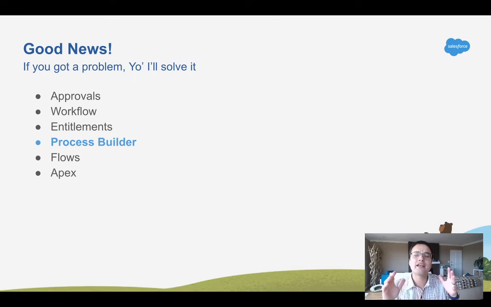All right, now, when it comes to making automation rules, you should know you've got a lot of options. There's lots of ways to do this in Salesforce. Today, we're going to talk about Process Builder. This is a Process Builder stream. That's what I'm here for, and that's what we're going to spend our time on. But you should know these other things exist and kind of what they do. So I'm going to give you a quick, broad brushstroke of these automation rule tools, and we'll address them some other time.